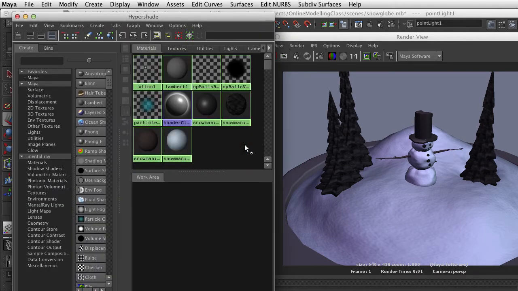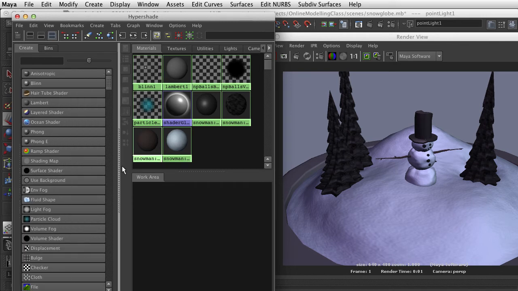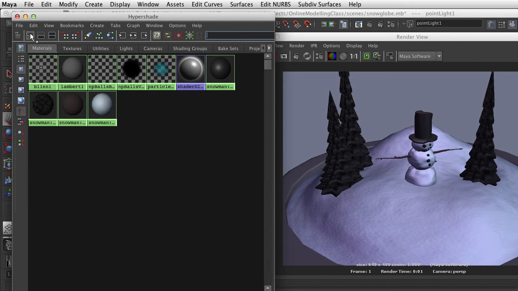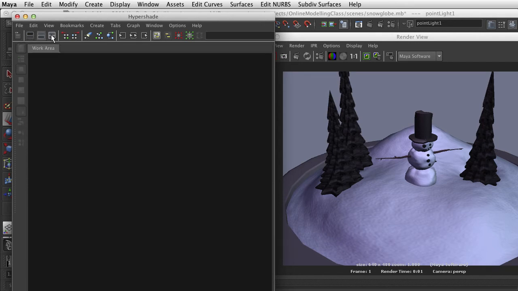Wait for that to pop up and find my snow material. And your Hypershade has two main windows, and if you don't see, well, I guess you have three windows. You have all this stuff here, which you can move out of the way if you'd like. And you may only see one window. You can see the top one or the bottom one or both.